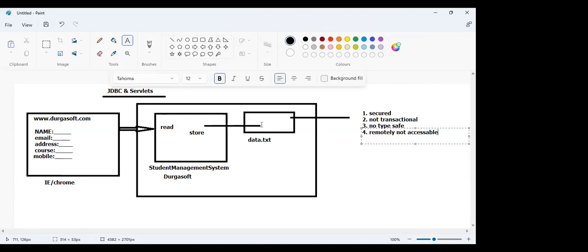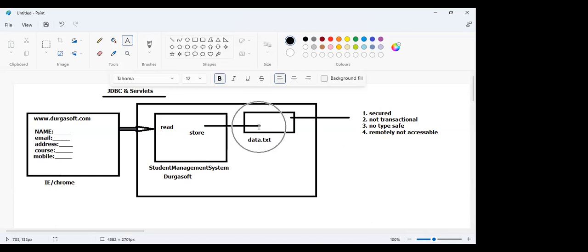He wants to see how many registrations happened by the end of the month, and calculate revenue. He wants to connect with one more application to the same data. He may not be able to access this data properly from another application. So it is also not remotely accessible.